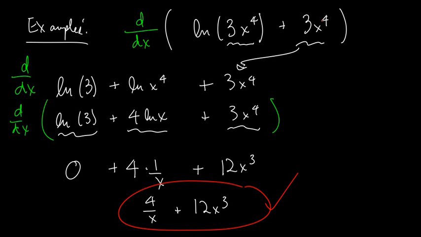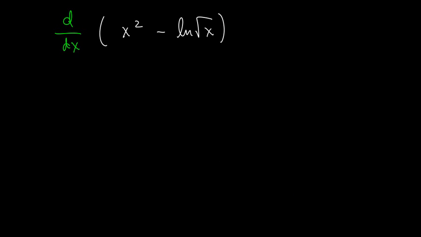Notice that we had 3x to the fourth and then ln of that same thing. If you take the derivative of ln of anything, it's going to be nowhere close to the power rule. In this case, it was just 4 over x. So it's pretty easy to tell if you did something wrong when you take a derivative of a log. It's going to be something very different from what you see in the power rule or any of the other rules. Okay, so let's go to another example.